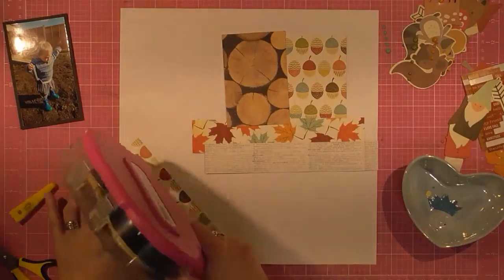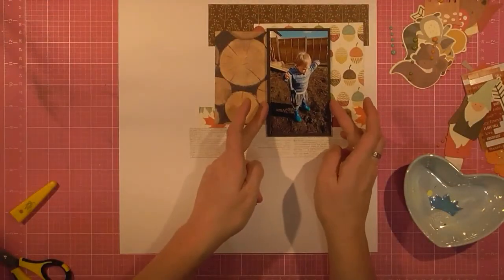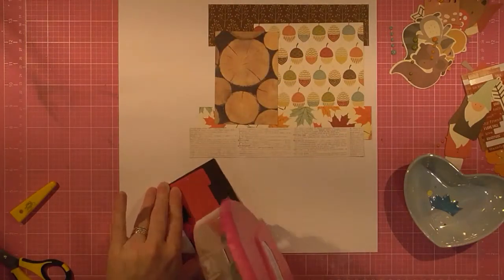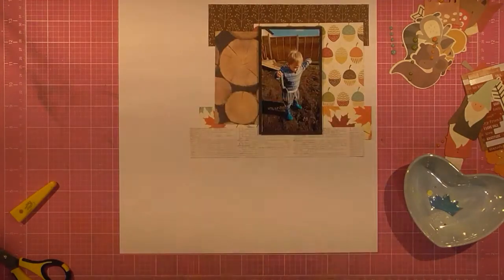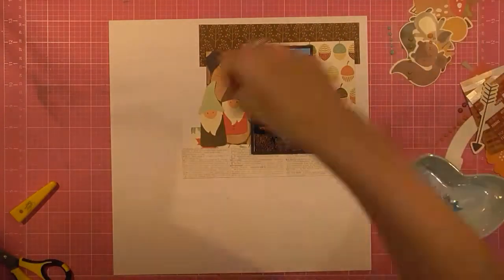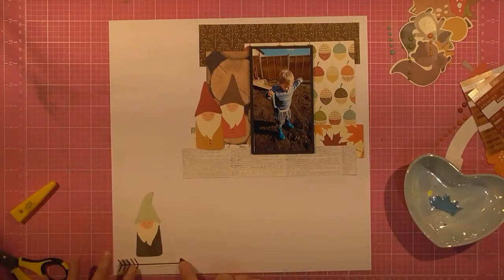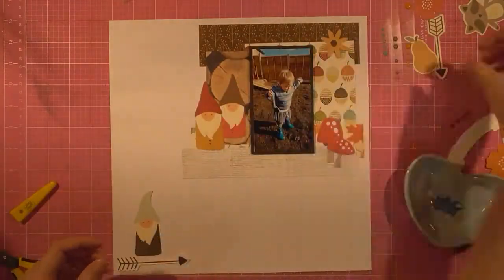And I'd like to quickly thank the girls in the Mind the Scrap Facebook group who helped me with my title, because I got a little stuck as to the wording I wanted to use. I just showed them a little bit of the picture of my boy and a gnome in there, and I just said help, and I had loads and loads of suggestions, so that was great. I think Emma came up with the one I went with in the end, which is a really cute title.